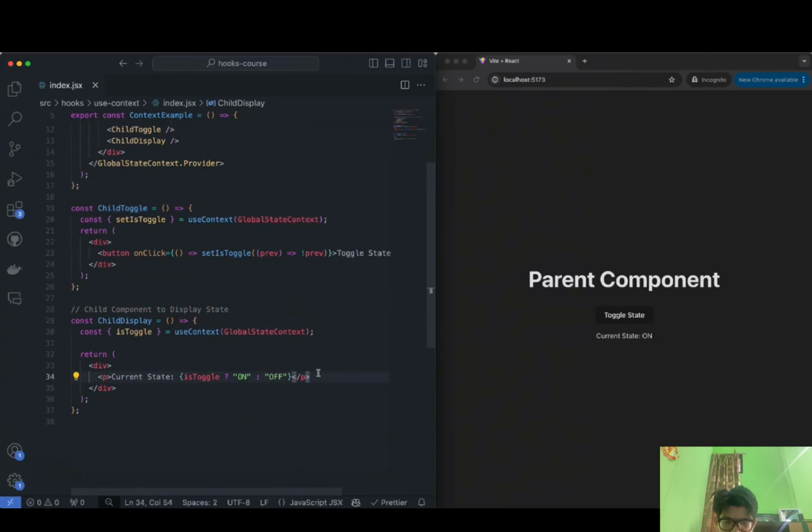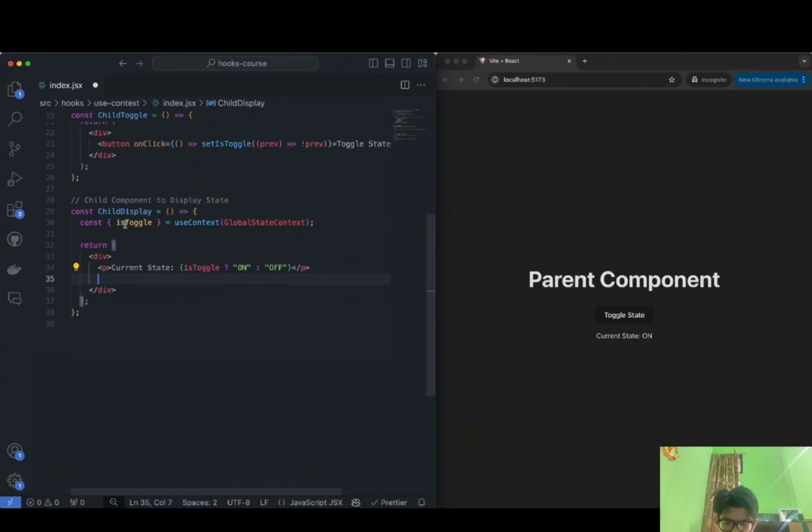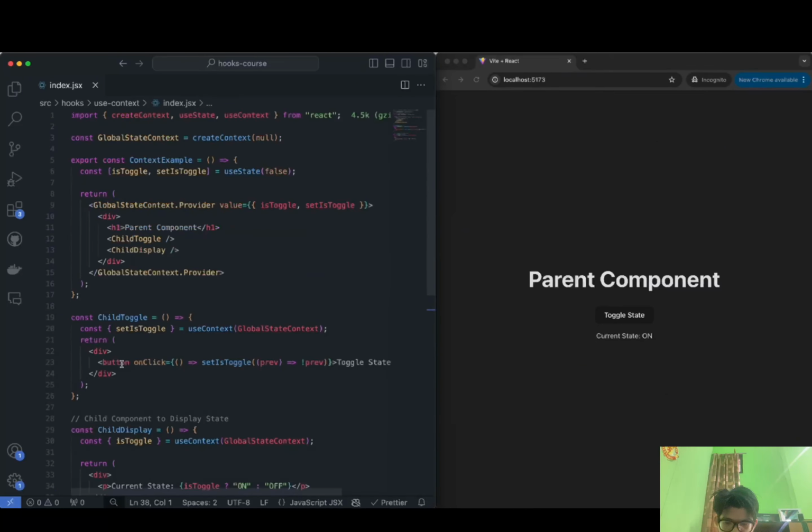The example we gave before is the same. If I wanted to access this isToggle on a grandchild component that I create and call inside of here, I could technically just call this useContext on there as well. And usually I'm making all of these components in one file. Usually you obviously have components in their individual files. So I would have a file for this child toggle and one for this child display. Technically, usually you would export this global state context and just import it into all of those files. And you would put this on the top layer of your components, because everything that this wraps around will have access to the values that I put over here.